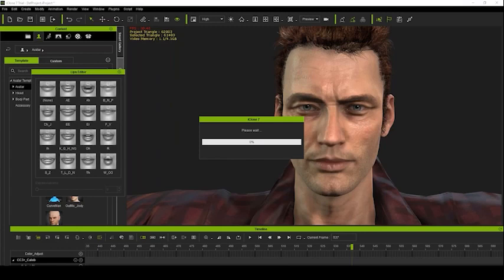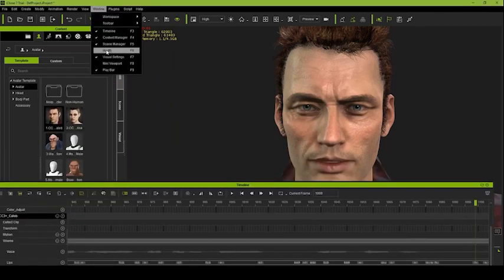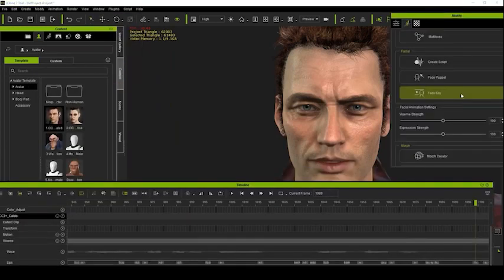And now we'll see the expressions. Windows, modify, click on the action, and here you will get one option, face key, and a lot of expressions are here.